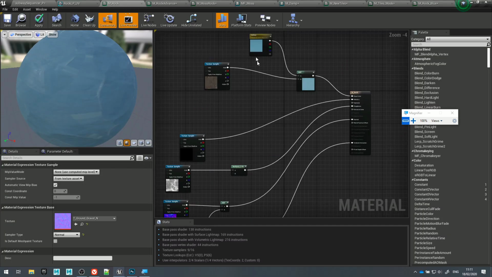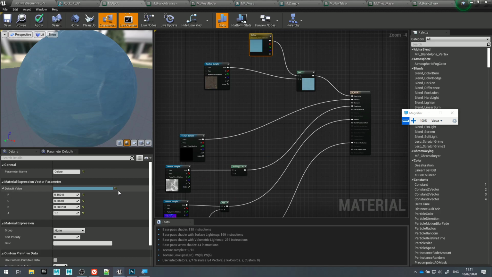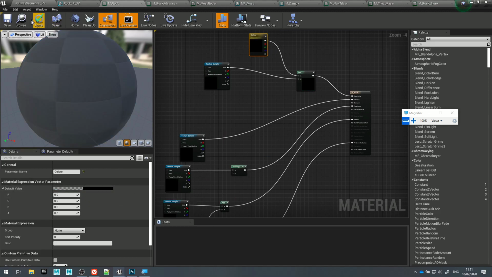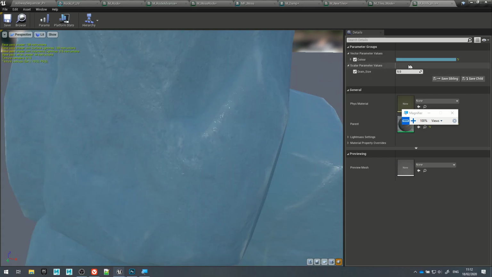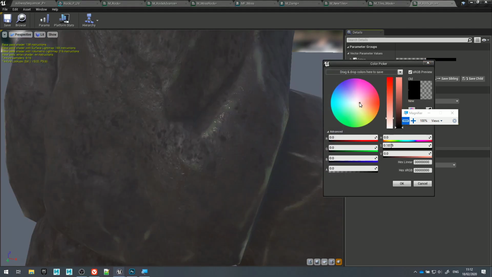So I need to come back in here and just change all those back to normal. Click apply. And then I can come in here and you can see that has now remained at blue and has not gone back to the default, which is black.